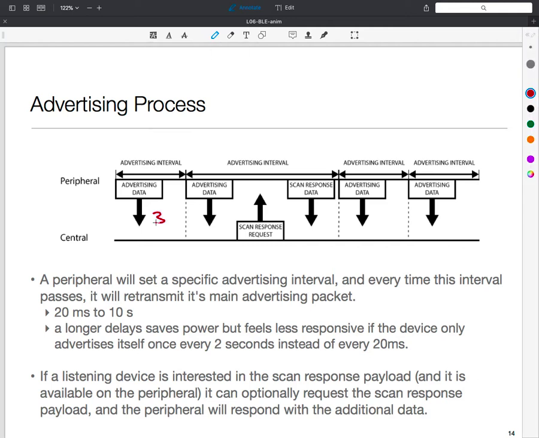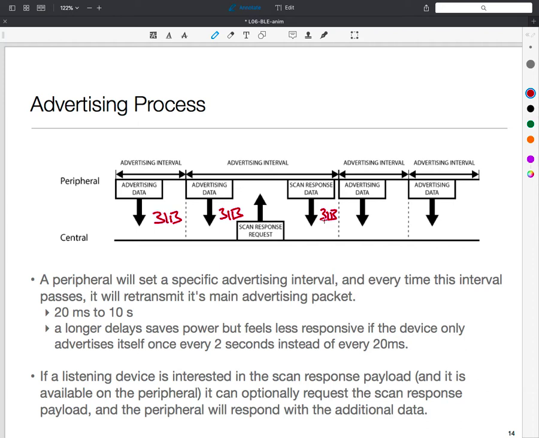Yeah, so each one of these is 31 bytes. Rest of the stuff, what kind of advertisement intervals exist? Milliseconds to seconds. They are settable in most of these practical devices. You will find the longer the delay, the usual trade-off of latency versus energy that you are going to see.